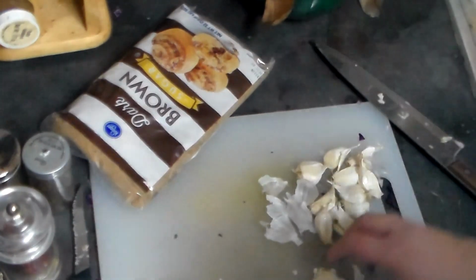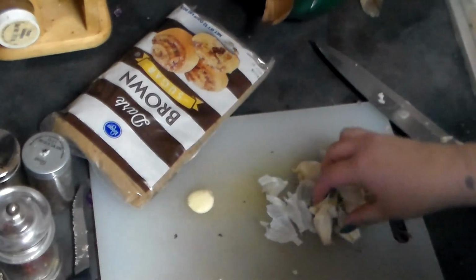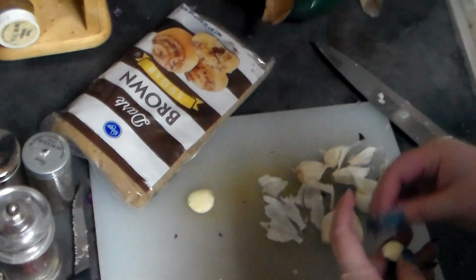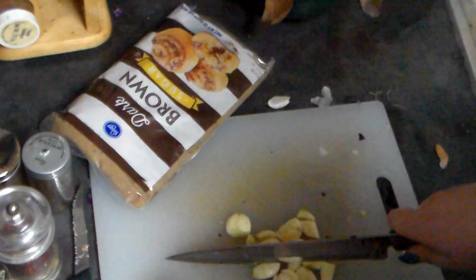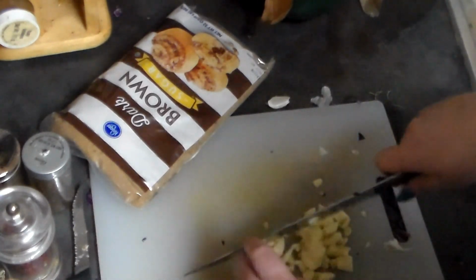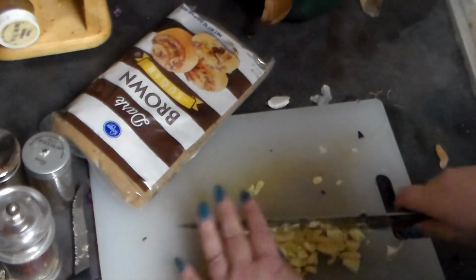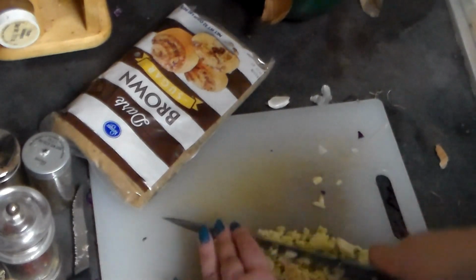Now this would also go great with beer, but I don't have any beer, so I'm gonna use chicken bouillon instead. It would go better with chicken stock, but I don't have that either. You could also use apple cider or apple juice. I'm just gonna coarsely chop these, so no need to make them too small, because it'll be nice to have large chunks of garlic in our, I guess this will be kind of like a stew.